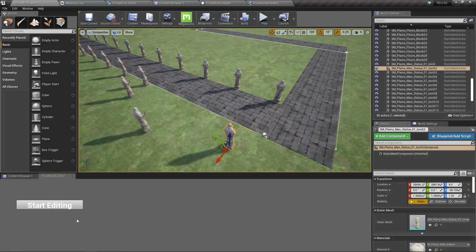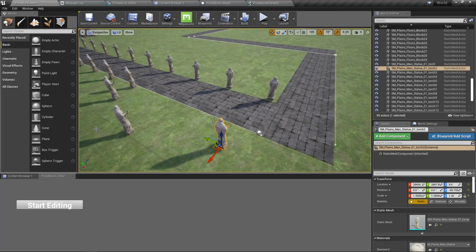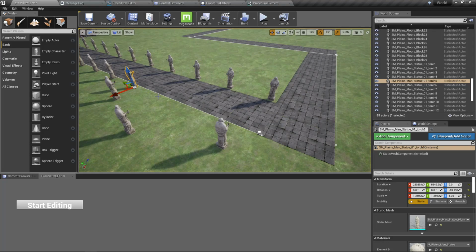So when I press finish editing, nothing happens. They are not converted back to normal static meshes. But yeah, since this episode is getting too long, I think I'll stop this session at this point, and I'll continue from this point in the next episode.